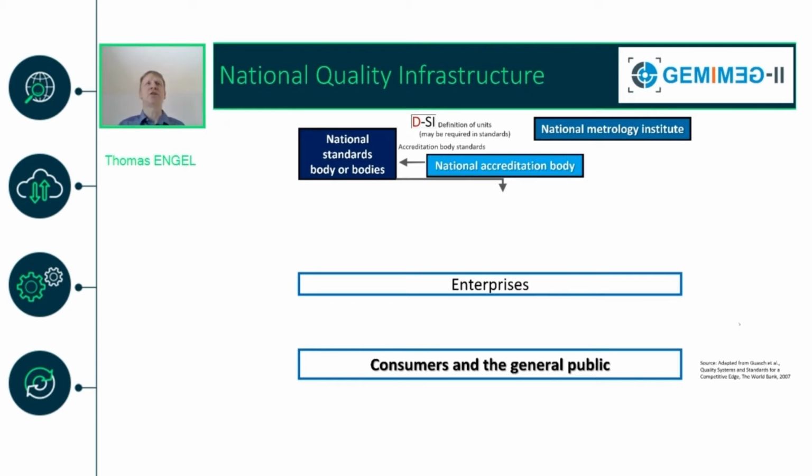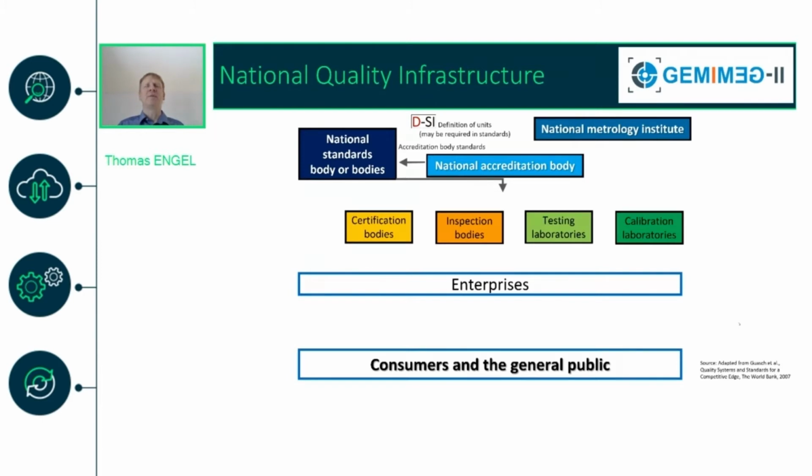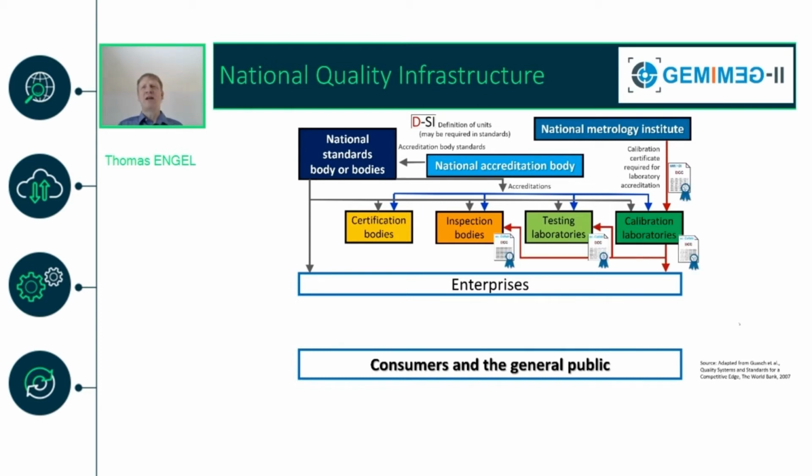the standard system of units, the digital SI, is used. This is then transferred by the different calibration processes, either from the National Metrology Institutes or from the accreditation bodies, to the calibration laboratories or testing laboratories, inspection bodies or certification bodies. And in order to really provide reliable measures and artifacts, we always have, accompanying these measures or artifacts, a digital calibration certificate. This is then handed over to the enterprises, either from the calibration laboratory or from the other bodies.